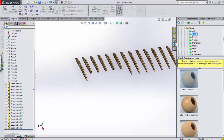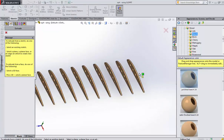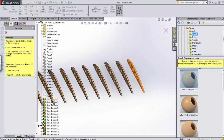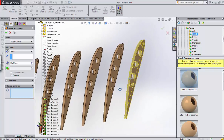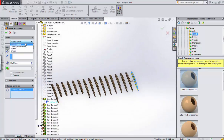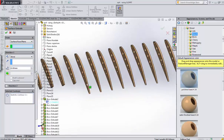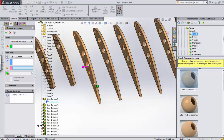Next, we need to add some surface, right? So insert surface, extrude. We will go here to number one, sketch one, selected contour. We will just select this part and we will extrude it, surface, and we will choose this surface. Sorry, up to surface. Oh no, up to vertex.